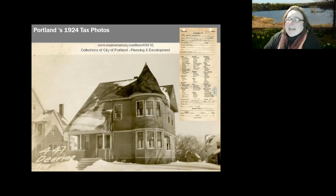It does have a line at the top that talks about the age of the property. I would say if your house was built within 10 to 15 years of 1924, the tax assessor may have a fairly correct date, but a lot of times they put 50 plus. Sometimes they put old, which is not particularly helpful. But if you have a house built in 1915, they probably might actually know that it was built in 1915. And then there's a little bit more information about the materials of the house that they used in their evaluation.